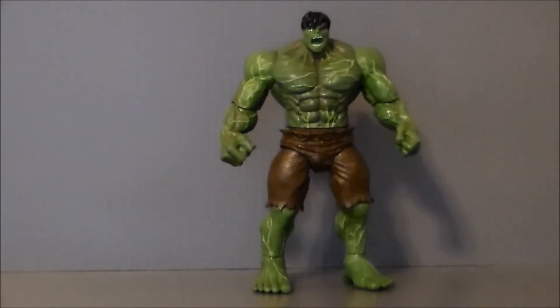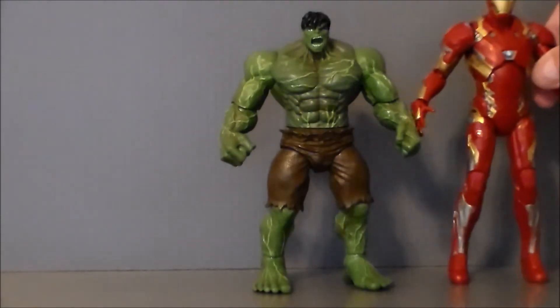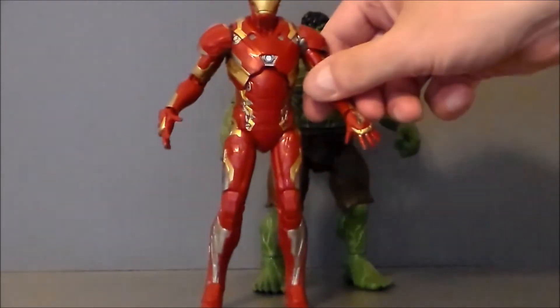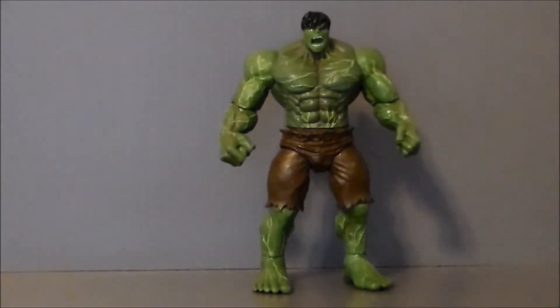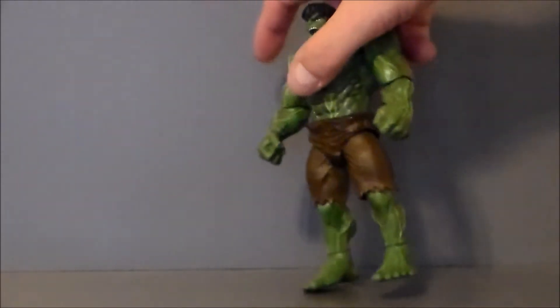He's really nice. It is a smaller scale figure than a Marvel Legends, so he doesn't work very well with them. Let me grab one real quick and throw it in for a size comparison. Here's Iron Man — Iron Man is very much taller than Hulk there. It is what it is. It will look good next to my Abominus figure from the movie.